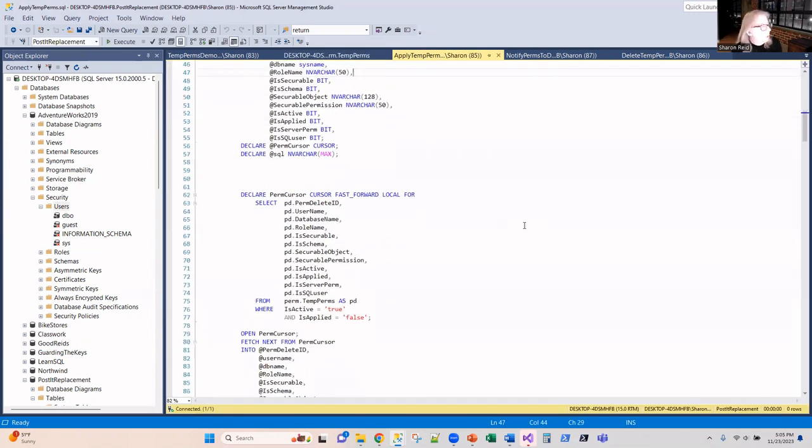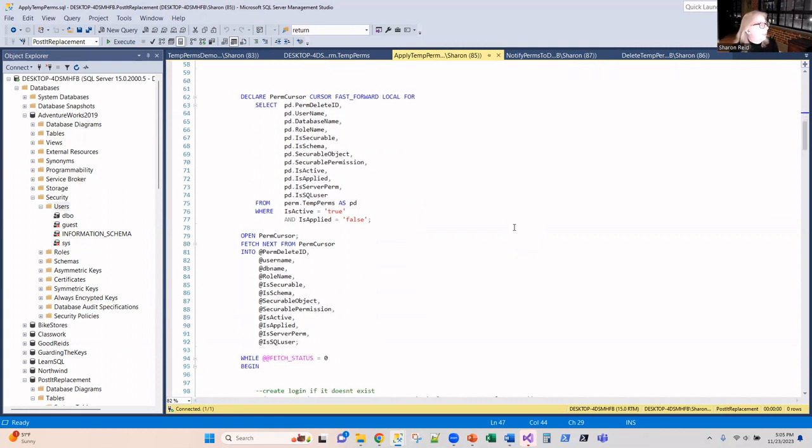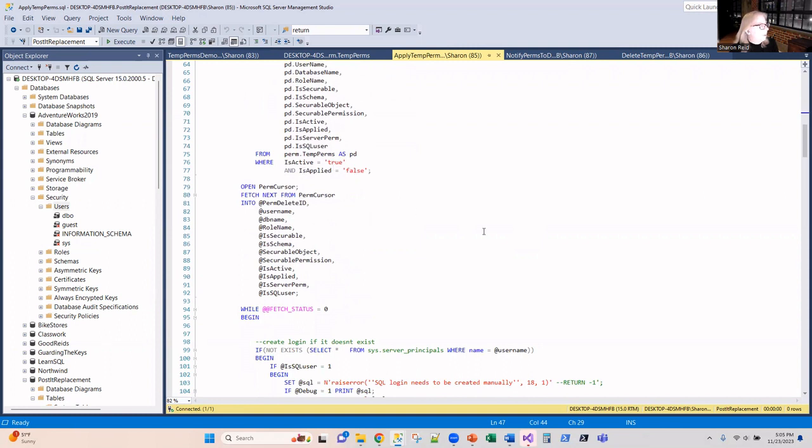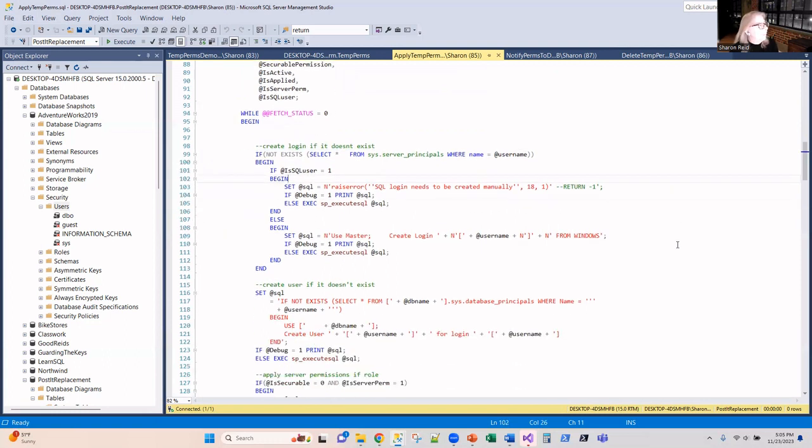So this is a cursor that goes through each row. These are not long, so it's still lightweight, even if it's a cursor, and it's looking for is applied false. Then I have included comments to make it easy to follow along. Here is some error handling.